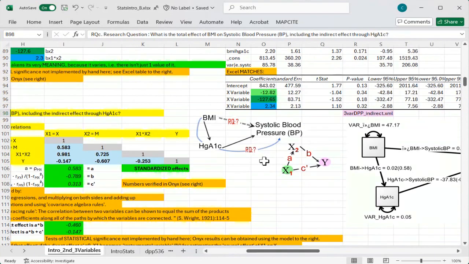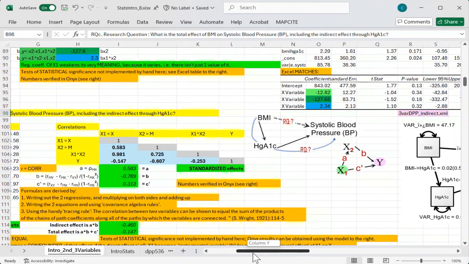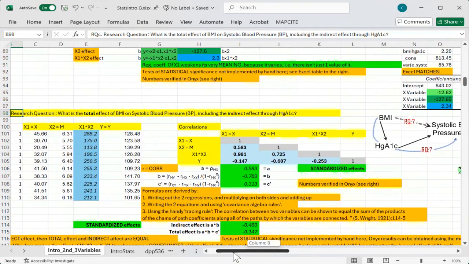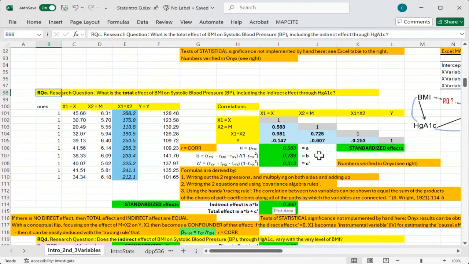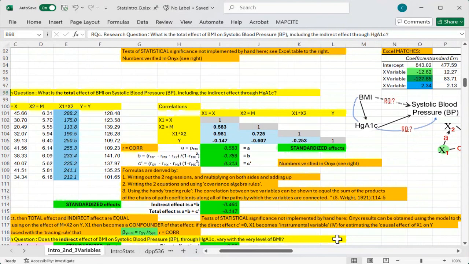You can see it depicted three different ways with the research question there. We're saying BMI has some effect on systolic blood pressure. BMI also has an effect on HbA1c, and HbA1c also has an effect on systolic blood pressure. But our research question is really asking, what is the total effect of BMI on systolic blood pressure? So that big blue arrow, the total effect, including the indirect effect through HbA1c.